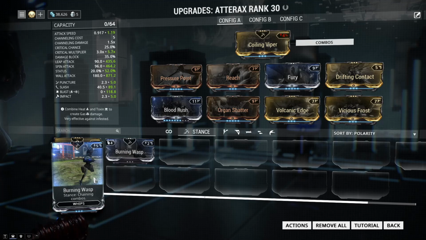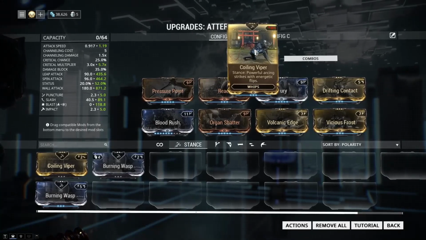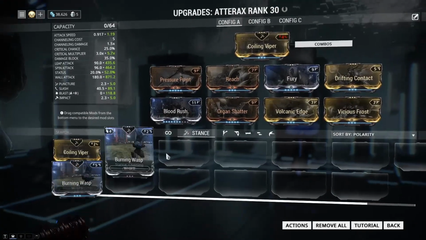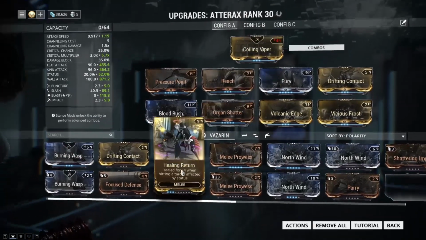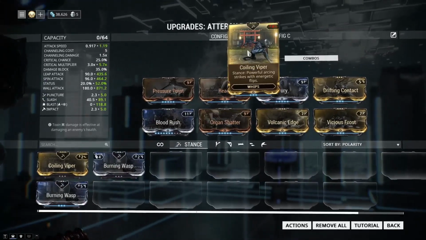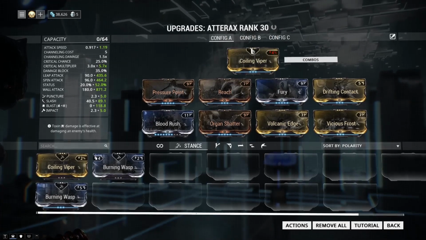So I'm probably going to recommend that you put Coiling Viper on. Now, as you can see here, the symbol here isn't the right symbol. I'm pretty sure it's the symbol here. It is the Varazin symbol. I'm sorry, I'm not good with names. It's the Varazin symbol.